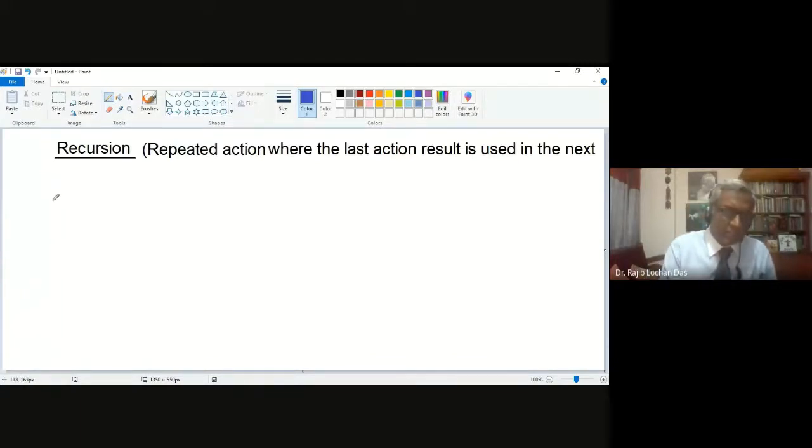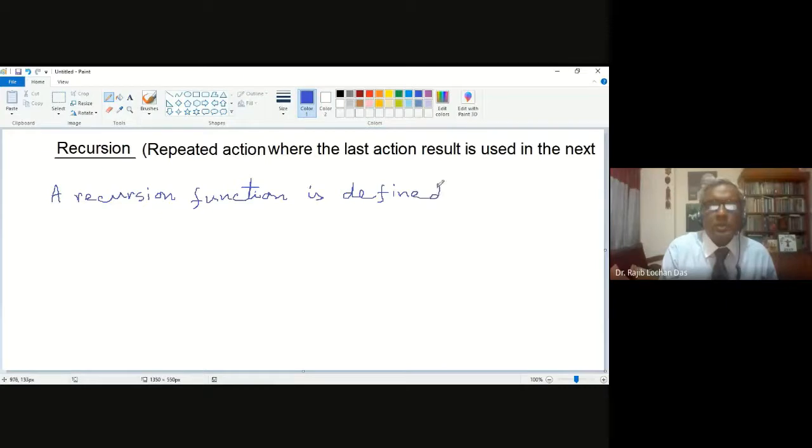Say a recursion function is defined as, say, I'm writing like this: f(n+1) = 3f(n) - 2, where n is any natural number. So this is the function given.